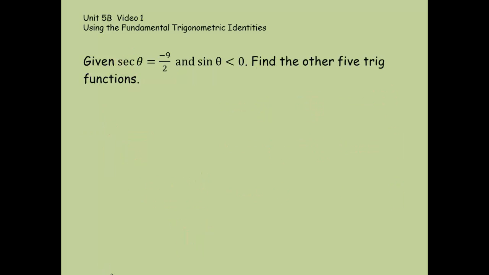Again, I'm applying it to the numerator even though it looks like it's on the 3. Alright, let's keep going. Okay, so the next one they gave us the secant, and they told us that the sign is negative. So we're going to have to figure out what quadrant this applies to. Now this says that the sign is negative, and this tells us that the secant is negative, which really tells us that the cosine is negative.